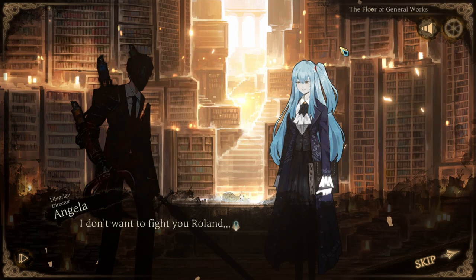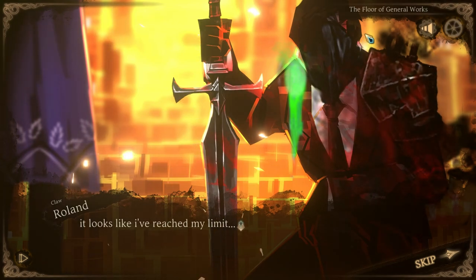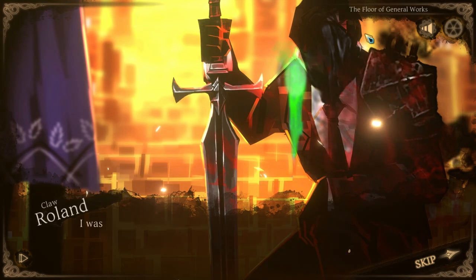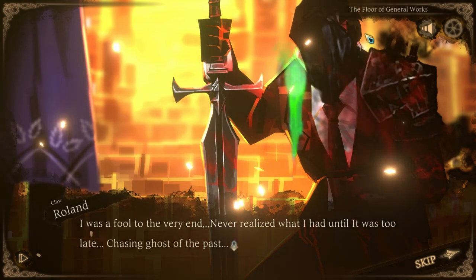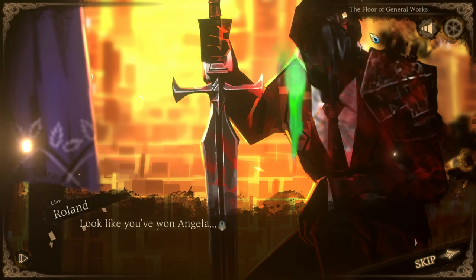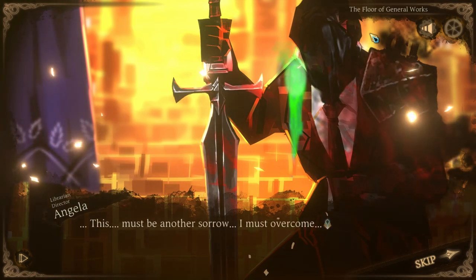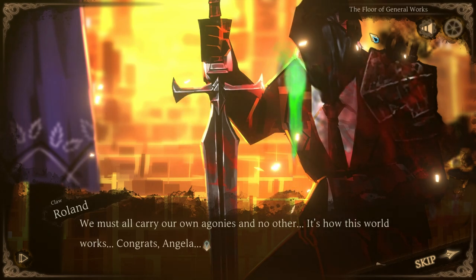I don't want to fight you, Roland. Then you'll die! Looks like I've reached my limit. System overload, desynchronization. I was a fool to the very end. Never realized what I had until it was too late. Chasing a ghost of the past. If we'd cared for ourselves, we might have found a different path. But it's long past that. Looks like you've won, Angela. This must be another sorrow I must overcome. We all gotta carry our own agonies, and no other. It's how this world works.